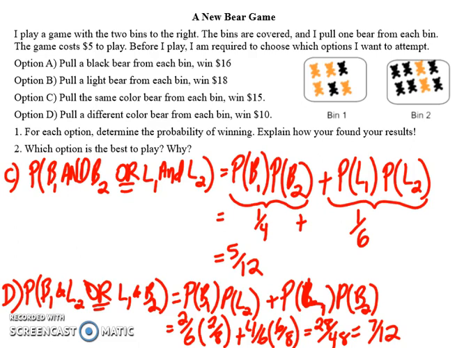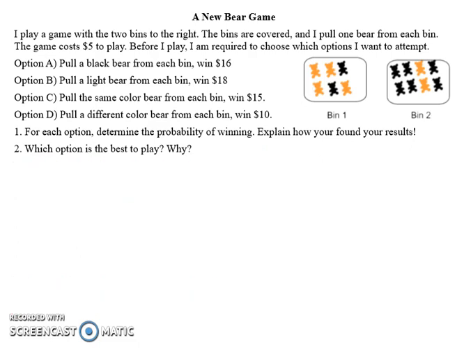Okay, so now I have my 4 probabilities for winning each of these games. So the last game has the best probability of winning, but then it's a matter of, well, what do I do when I compare the amount that I can win? So when I get to question 2, what I'm really looking at is this idea of what's the best game to play. The best game to play is the one where I can win the most money. So if I want to know where can I win the most money, I have to look at my expected values.